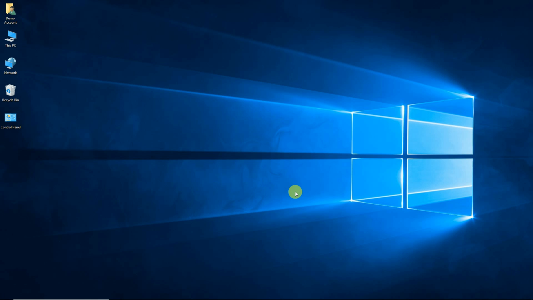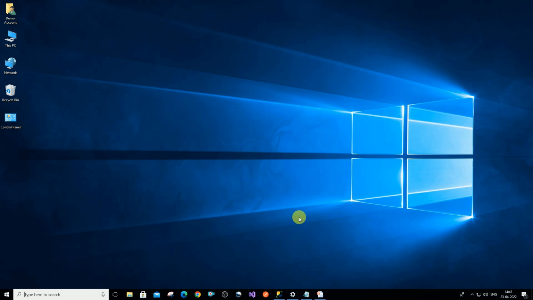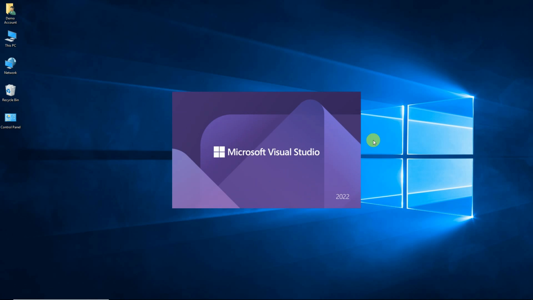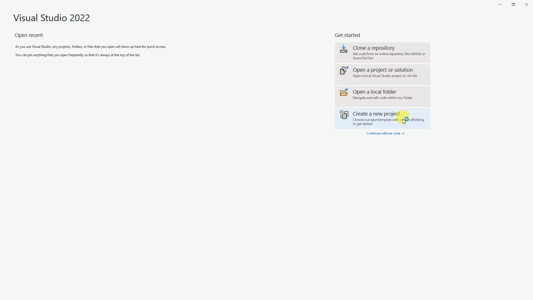Now we have to create a .NET Core application. For that I am going to use Visual Studio 2022. Click on create a new project.